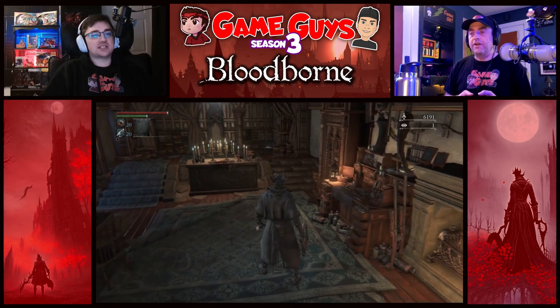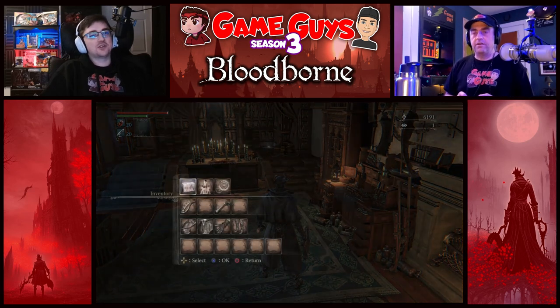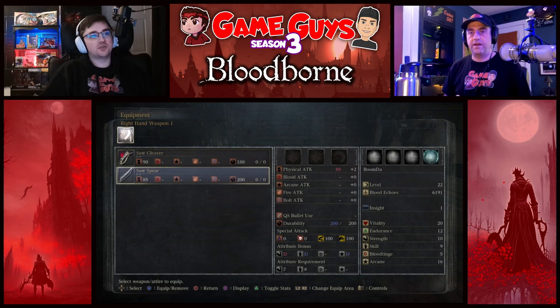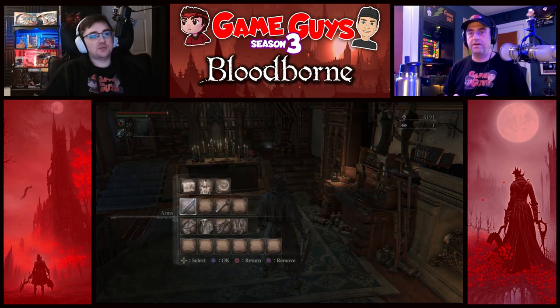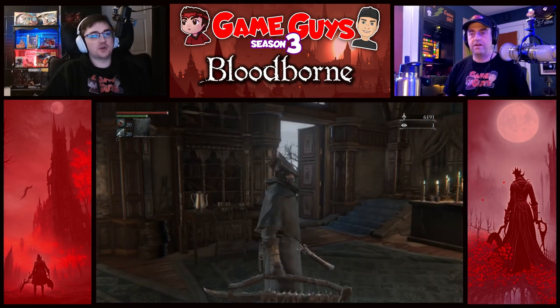Wait. Press A first. Dad, press the start button. Here's what we're doing. Go down to where the saw cleaver is. Okay. Press the A button. All right. Go to the saw spear. Okay. Press the A button. Now press the B button. Now press the B button again. Now you have the saw spear equipped.